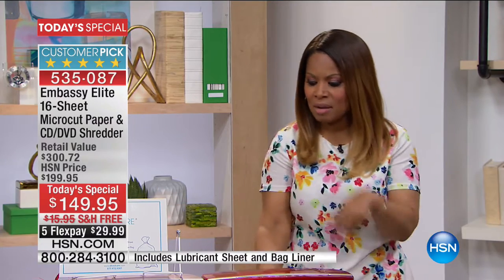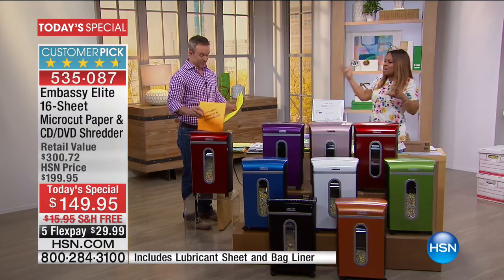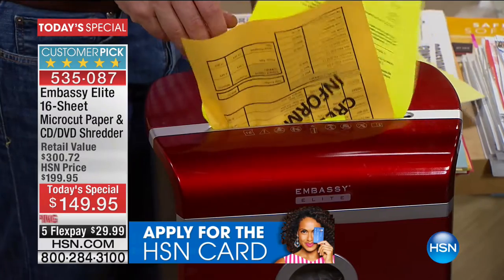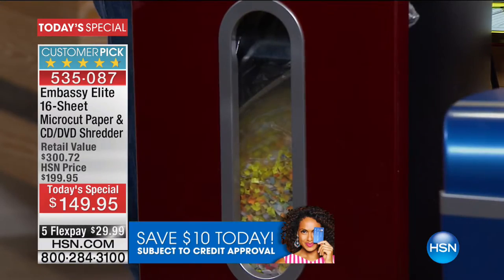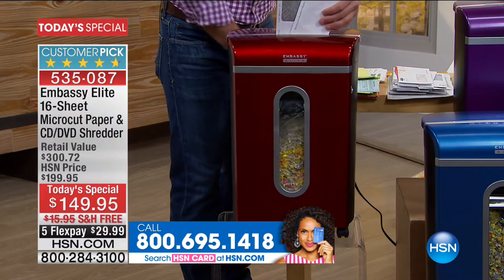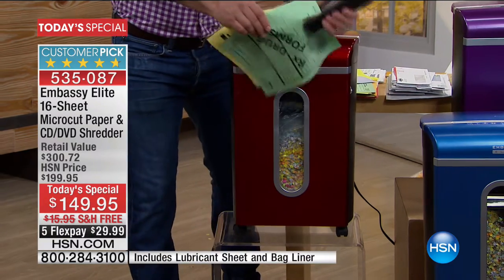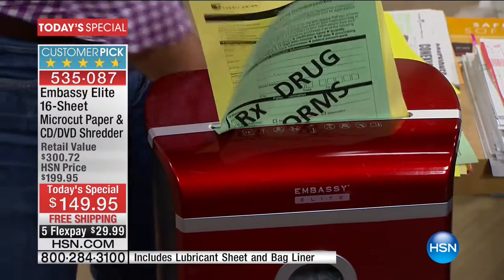I was talking to one of our makeup artists and she said, 'I don't want to pay $150 for a shredder. I can go to a store and get a $50 shredder.' And I said, you can. But here's what's going to happen: when you go to take that stack of papers that's been piling up and try to shred continuously, your machine is going to stall. Because it'll get hot really quickly, you'll end up spending more time trying to shred because your machine will need to cool off.